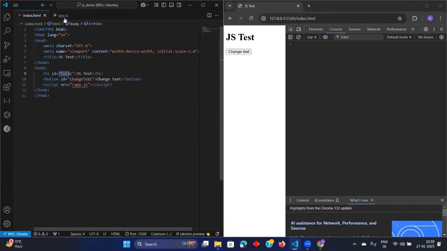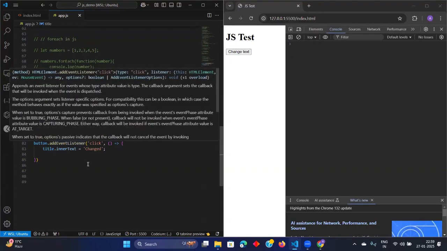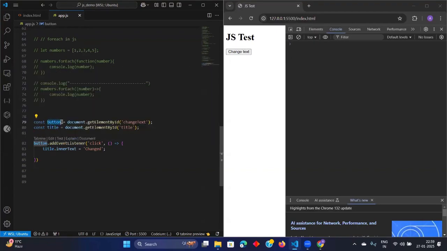But when we are doing this using button.addEventListener, we are defining a button for using in our application. In our application means in our JavaScript code. We are defining these things so that we can use them in our JavaScript code. Instead of this button, I can also write it like this: document.getElement, copy, and then paste it here. Initially we have defined these, and then we have used them in our application. Yes, got it. It will also do the same thing.